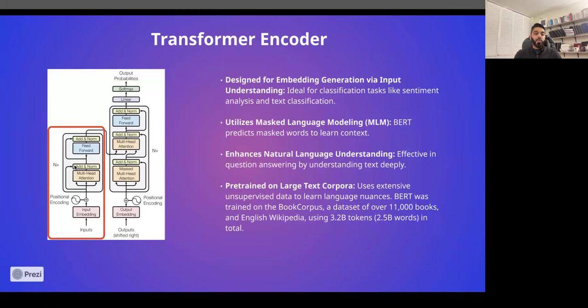And the idea was to train this with a new set of tasks, because like I said, the original transformer architecture with the encoder and decoder, like I briefly touched upon earlier, was trained with just plain next token prediction loss, right? All you were doing is figuring out the next token that needs to show up in the output sequence for you to carry out your desired task. It could be translation or it could be another task. But with the encoder, what BERT did was something called masked language modeling. MLM is what it's briefly called.